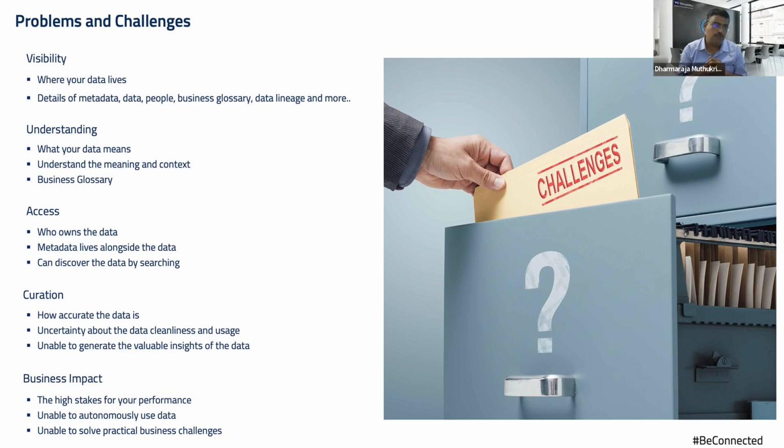And curation. Now you have access to the data, and you have come to know about the data, but you don't know about the accuracy. How accurate is it? You don't know about the cleanliness and the usage. Whether this data is clean, or it is the right data expected for the particular field, or the usage. Are we using this particular column in any other systems or in any other business aspect, or is it an unwanted column?